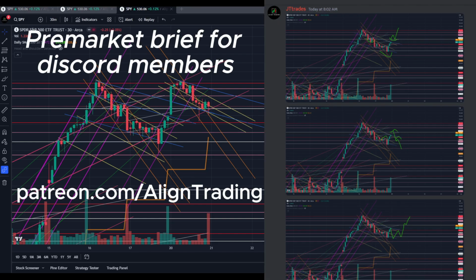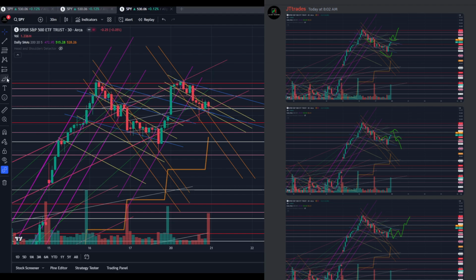So first thing here in the pre-market brief for Discord members, I explained we were watching for this yellow and blue controlled selling algorithm that we have right here, and that we could possibly be forming some sort of base with it to form a cup at this 530 right here, and that is what we did, as you see right here, above this 529.89 to go to the next level for the cup.